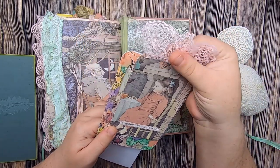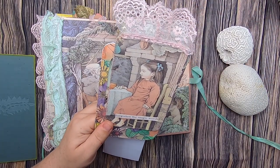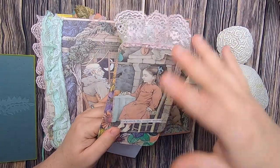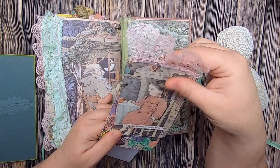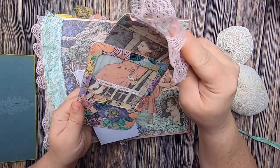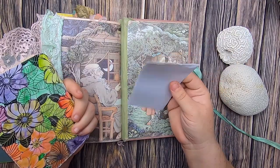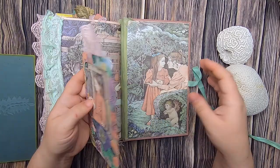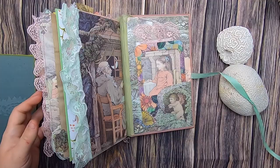I made this final tag of little Millie saying 'forgotten the magic words,' and I thought it was kind of pensive — like her sitting at the table thinking about her life, maybe something was coming to her mind that it had been more than three days. I like to narrate a little story of my own. I added some lace on top; it's backed with avocado-dyed paper and tucks right on in — you see her peeking through the window. Then this is the story I include in all my journals — a note from me, the bookmaker — so that wraps up Dear Millie.